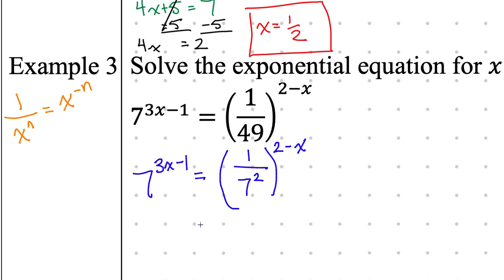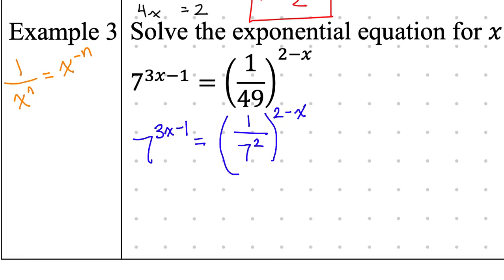Ellery's first step is just saying, hey, 49 is the same thing as 7 squared. And I think we can all nod our heads. Yeah, 7 squared, 49. I know that one. The hard part is using this yellow rule that I just wrote underneath example 3, which is I'm going to now flip this. It was a fraction, and I'm going to make it a non-fraction by making a negative power. And that's exactly what Ellery said.